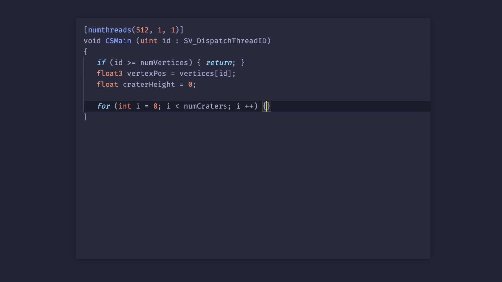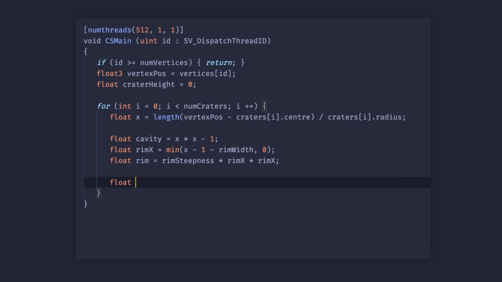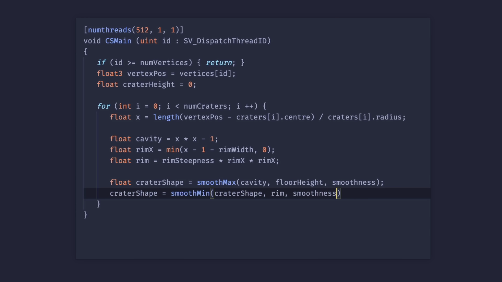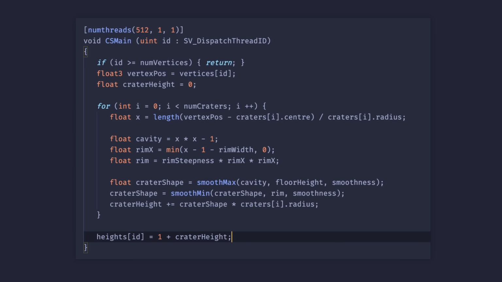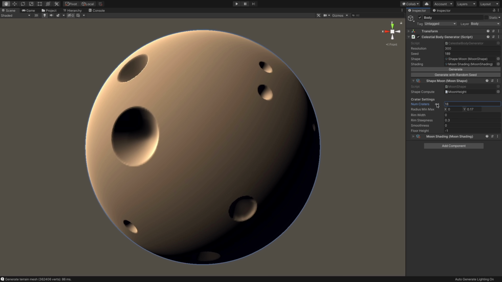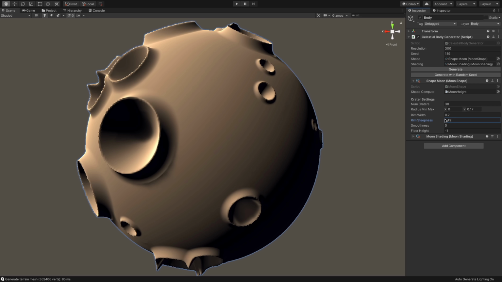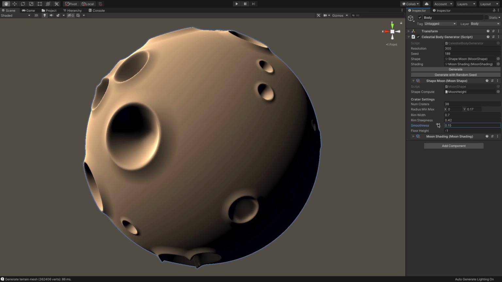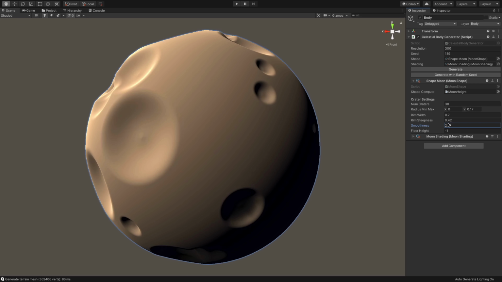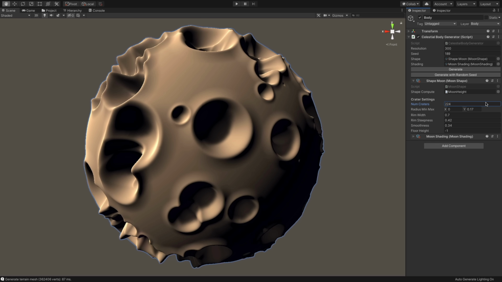I now just need to translate that to my moon height compute shader, and behind the scenes I'm also now feeding it a buffer containing a random position and radius for each crater, plus all the various settings it needs. Then, going into the scene, I'll increase the maximum radius, and we can see a single crater appear. Let me add in a bunch more of these, and to try get them looking a bit more crater-like, I'll mess about with the rim width and steepness parameters, and then also the smoothing amount to make the shapes a little less harsh. That's looking okay, so I'll add in a bunch more of them.